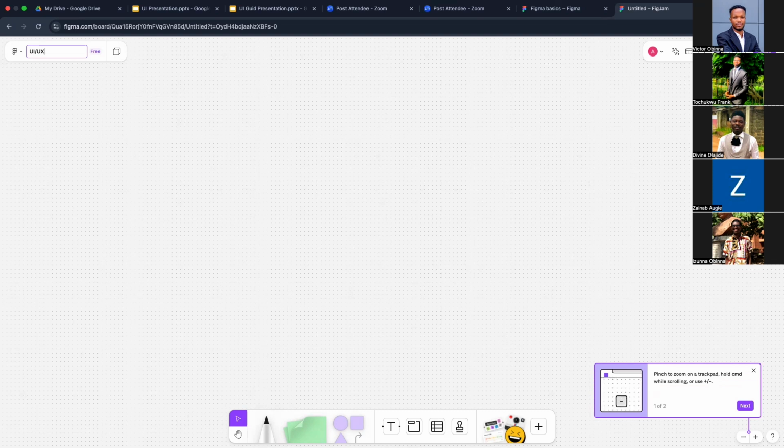So here, once you double click on it, it gives you the privilege to enter whatever name you want to call your document. Please always try to use a name that is similar to the project you're working on, so that you can trace that particular document. Do you understand? Don't use something far different from the project you're working on, right? If I name this now to be webinar, or UI UX webinar.